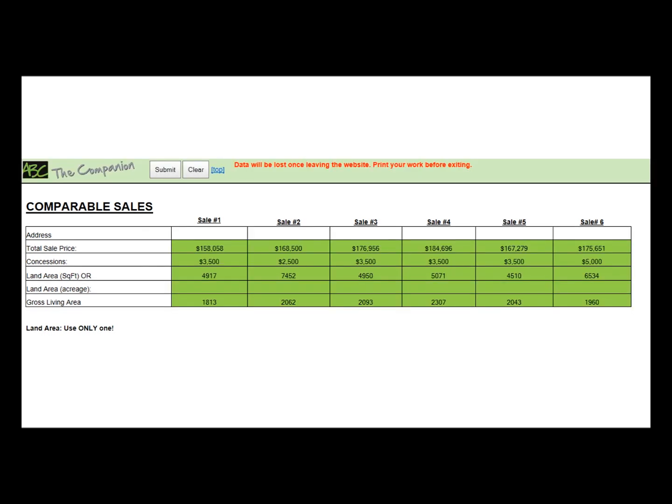Here's an example of what we've been discussing. We actually use 6 comparables in this, and you will notice that the address is blank in this. This is from an actual report, so we left the address off just for confidentiality reasons, but you can see how the form works.